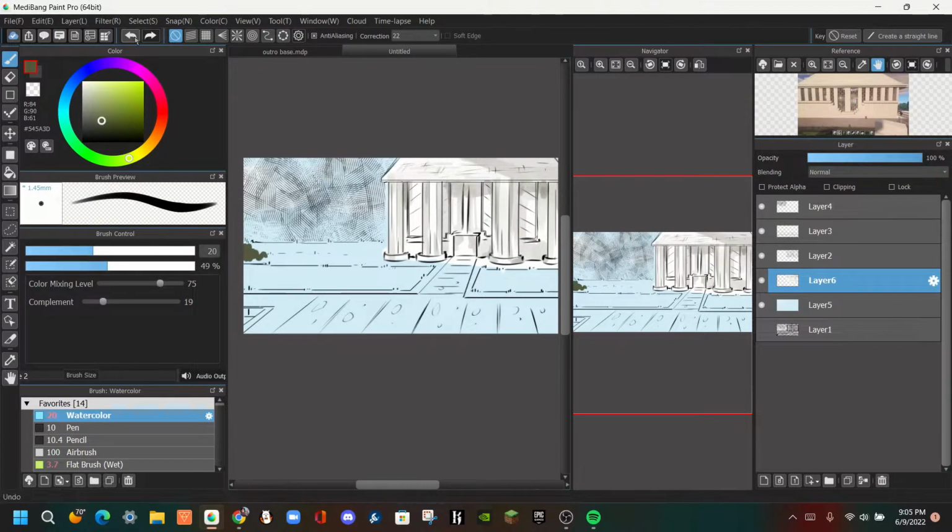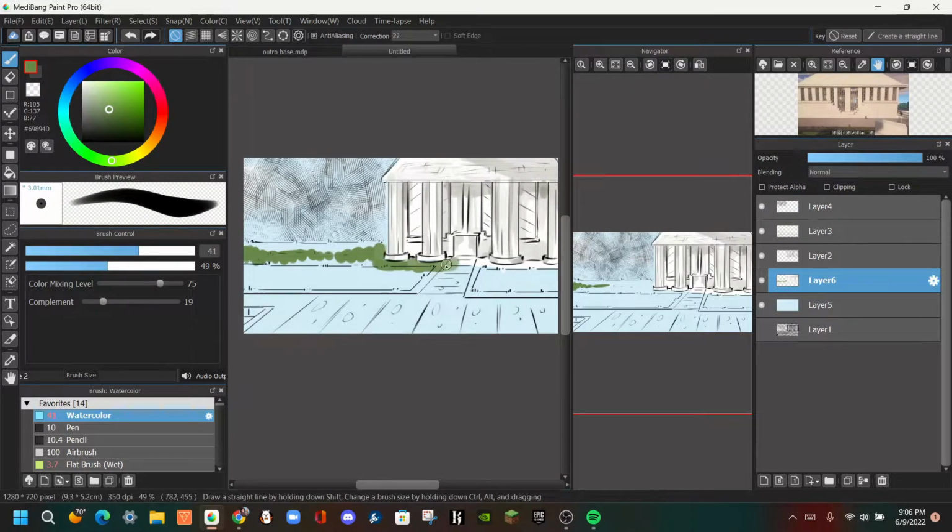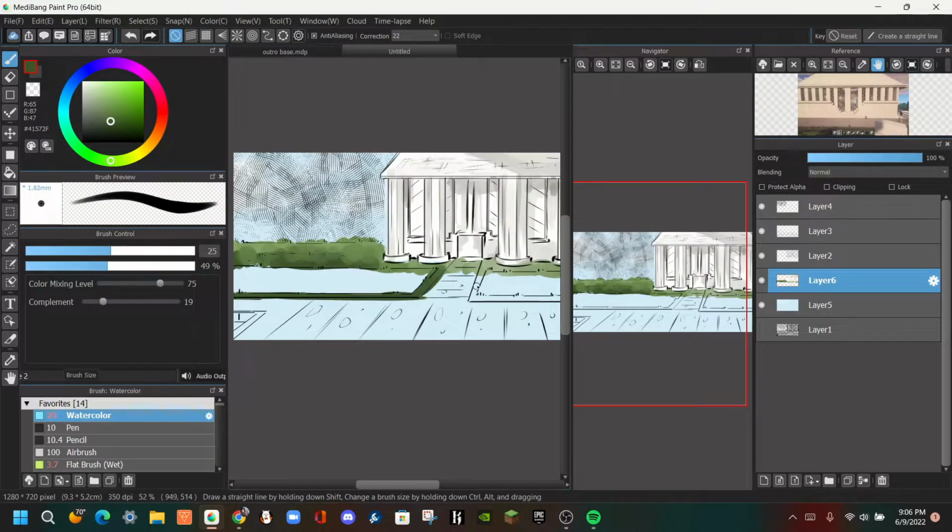Basically, I'm just attempting to figure out my colors this entire time. I'm starting to do the grass, and like I said, I start off with the base color, and then I go in darker, and then just blend. And I'm doing the same with the, I guess, path.